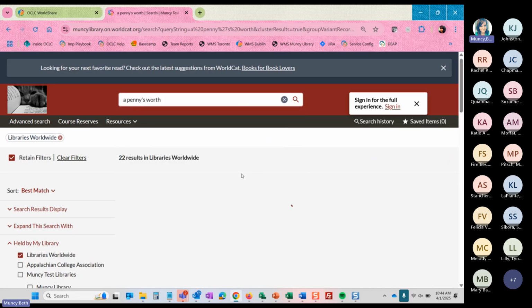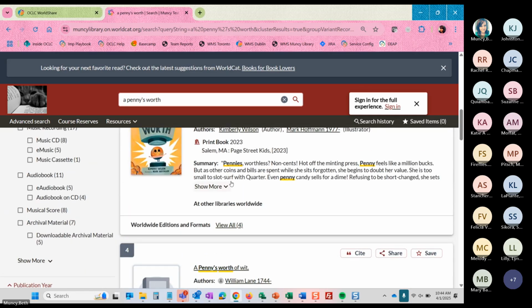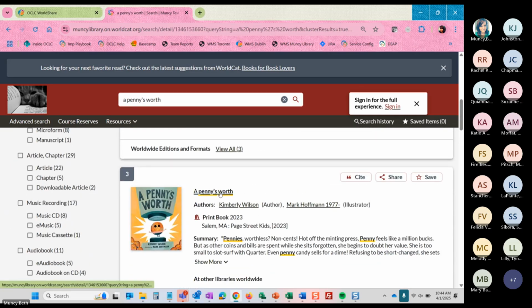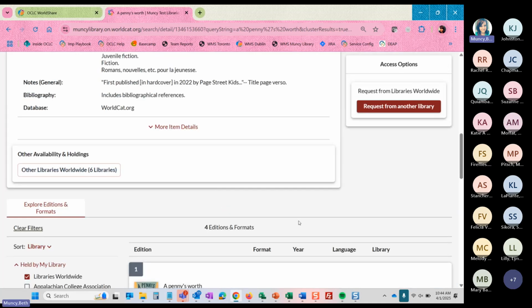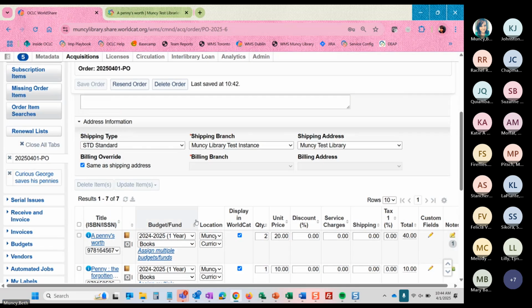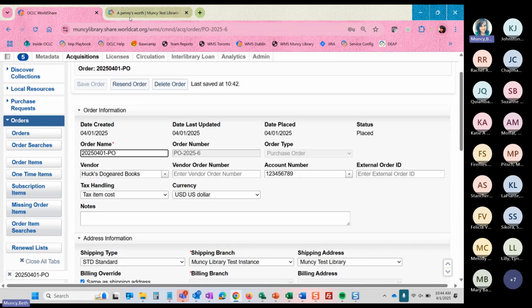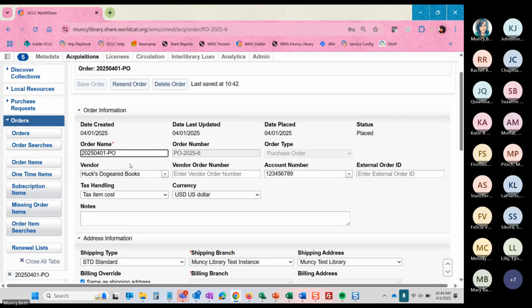It will say that it's on order. So it will populate information down here and show that it's on order since I selected to show it in WorldCat. But I moved a little faster than my system did this morning.